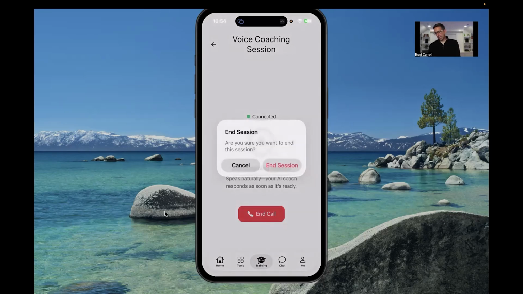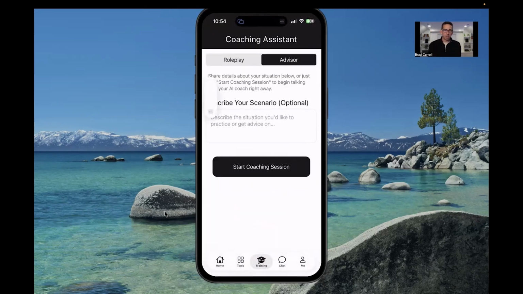Again, it immediately picked up on the fair housing violation that I stated, just to give you an example there. It is great, and as you can see, a lot of the features of the app are voice enabled. We know that a lot of times agents spend a lot of time going back and forth on various listings and activity in their car, so we really wanted to make it voice first. So that gives you an idea of some of the training.